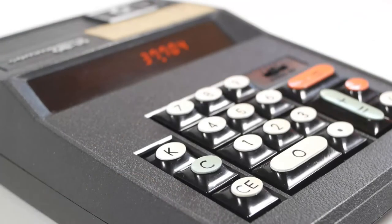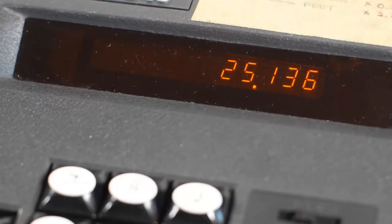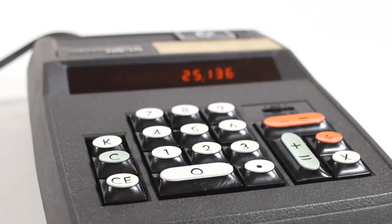The value of 3.142 and the multiply function are now locked as the constant, and I can repeat the calculation for other diameters. Say 8 inches and press equals, which gives us a circumference of 25.136 inches. If I want to change the constant, I can simply key in my next calculation in full.